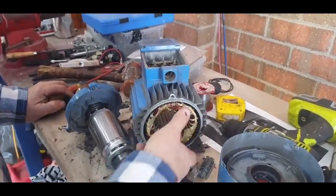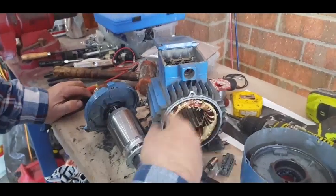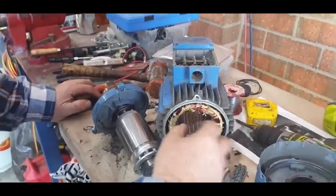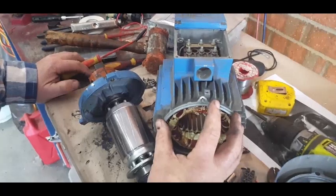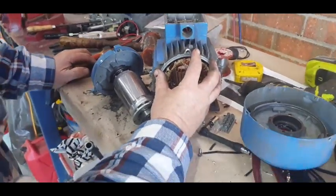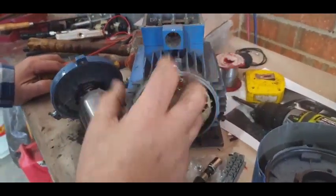So we end up getting north-south, north-south travelling around the rotor, which creates a rotating magnetic field. The heat that gets generated is inside here, because as we put more torque on the shaft, more current gets into these windings — it's got to overcome the torque or the breakdown of the shaft. The only time it'll break down and stall is if they can't put any more power into the winding, meaning we need to go to a bigger size motor.